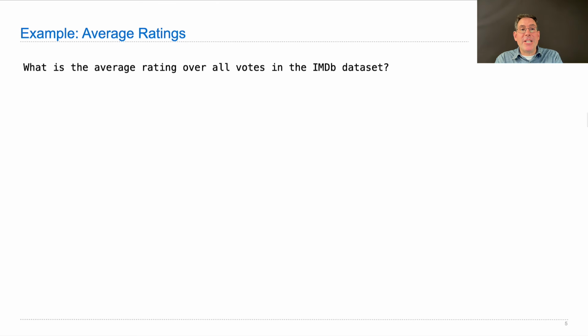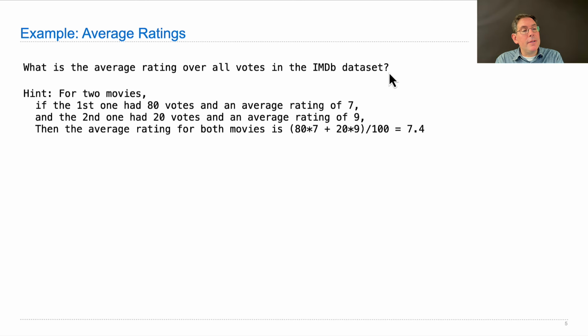Here's another averaging example. What's the average rating over all the votes in the IMDb dataset? In the ratings table, there are 1,000 different rows, 1 per movie. And each of those rows shows you the average rating for that movie and the number of votes that that movie received, where the votes are each rating. Well, it turns out that you can't just average the average ratings, because different movies got different numbers of votes.